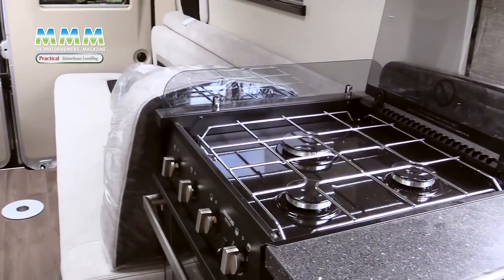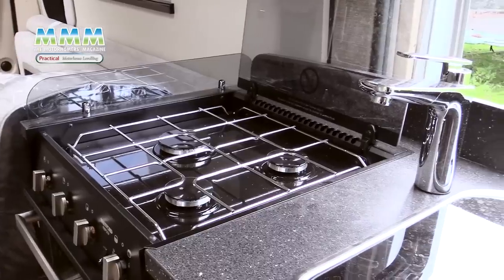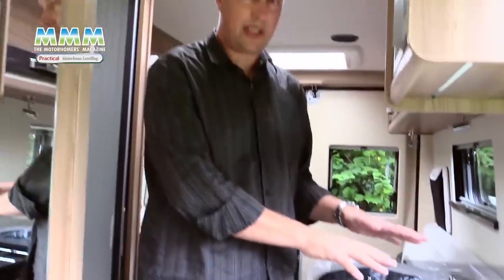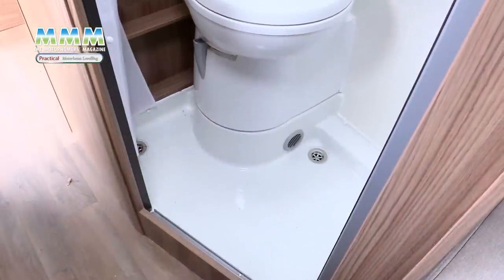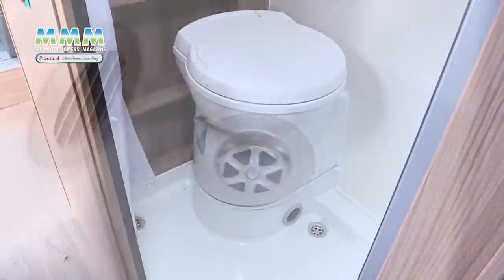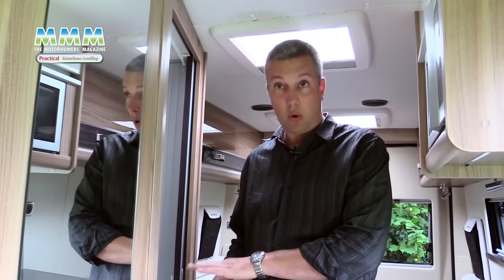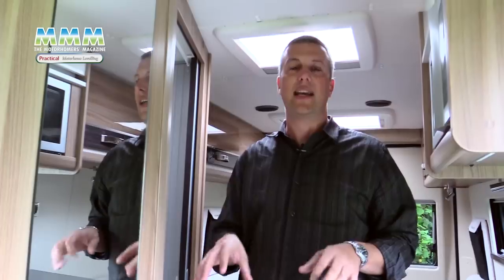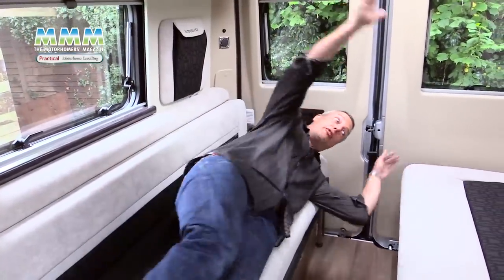The other issue is your hob. Obviously, if you've got pans sliding around, it can be a bit dangerous, so that's another reason to level it. Also, your washroom. Not all washrooms have twin drain holes, so you tend to get water collecting in the shower tray. This particular one does, but a lot of older vans will only have one drain point. So for these reasons, it's a good idea to get it level. And if your bed's not flat, then obviously you run the danger of falling off it.